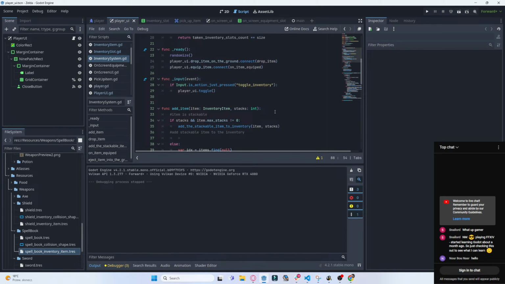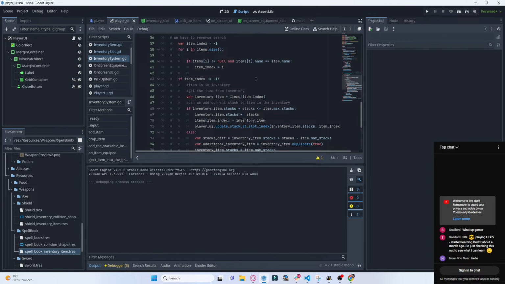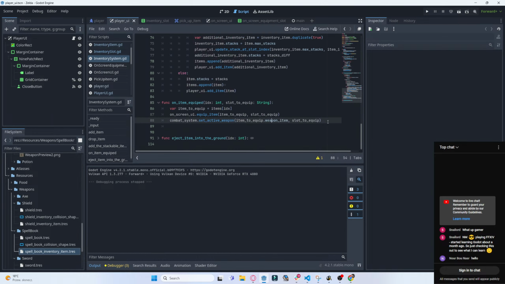So the right way to do this, I think, is to do some kind of action when we equip an item that has proper attack type.